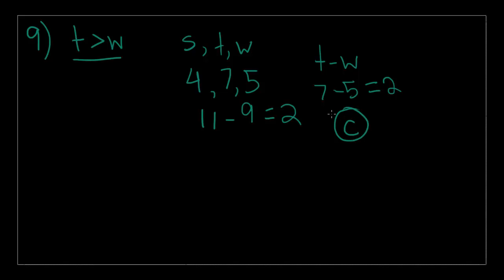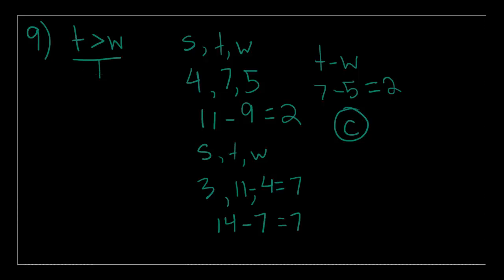However, if you're a bit confused, like if you want to check whether it really is the answer, let's pick another set of numbers. Let's say s equals 3, t equals 11, and w equals 4. So s plus t is going to be equal to 14. s plus w is going to be equal to 7. 14 minus 7 is equal to 7. And 11 minus 4, which is t minus w, is also equal to 7. So it's always correct, no matter what set of numbers it is. Just this condition always has to be true. If it's not true, it's not going to work. If it's true, it's going to work.